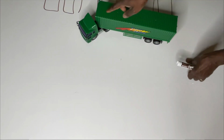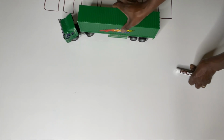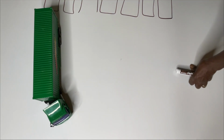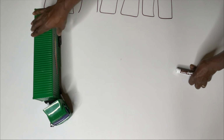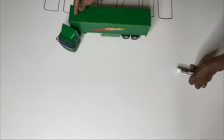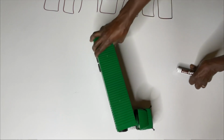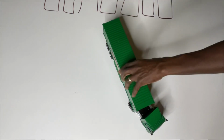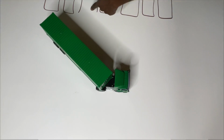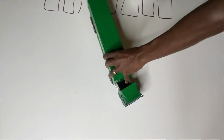Now, if you take too long, if you don't turn through this side, it's going to go like this, and you may end up going all the way and missing the spot, going that side out of where you want it to be. On the same side, if you overturn it and pull this pivot too much this side, you may end up like this, off somewhere, or you may end up missing it and going this side and realizing, oh man, that space is right here, I'm all the way that side, then I need to come back this side and then go back.